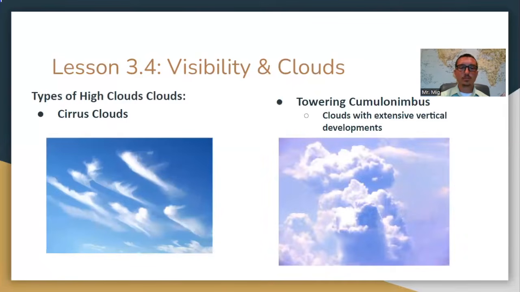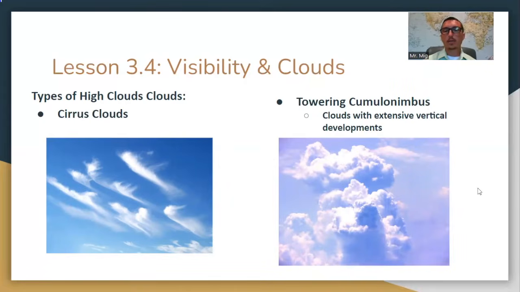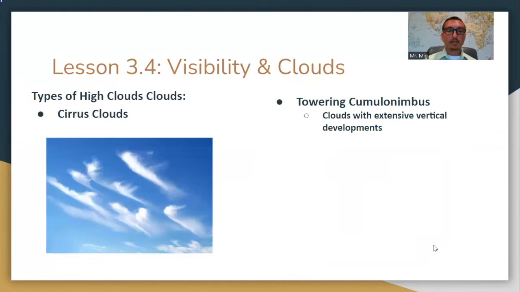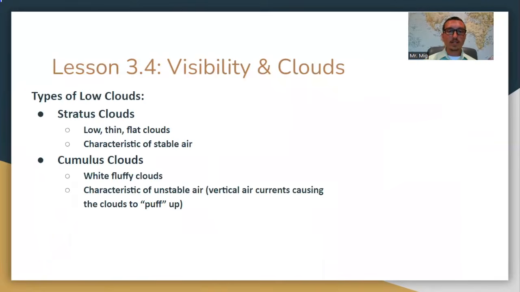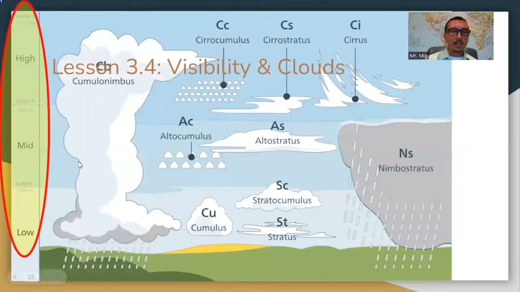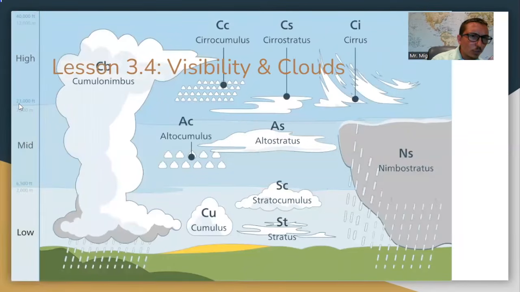High clouds. The only one you really want to be aware of here is your towering cumulonimbus cloud with extensive vertical development. This one here is the top part of your thunderstorm. These things are huge. Let me go back real quick, just to give you an idea. If you can see over here, 25,000 feet is right here, and up here is 40,000 feet. These thunderstorms are miles high. These things are massive compared to the stratus clouds and everything else.